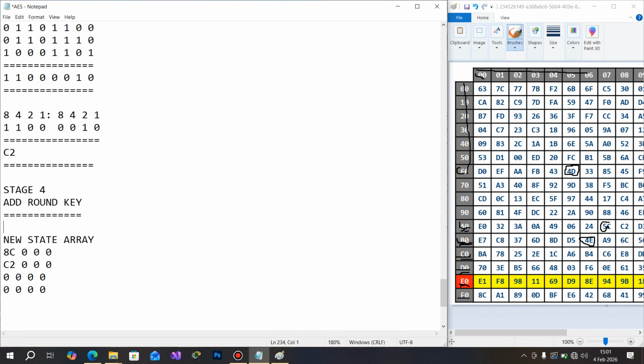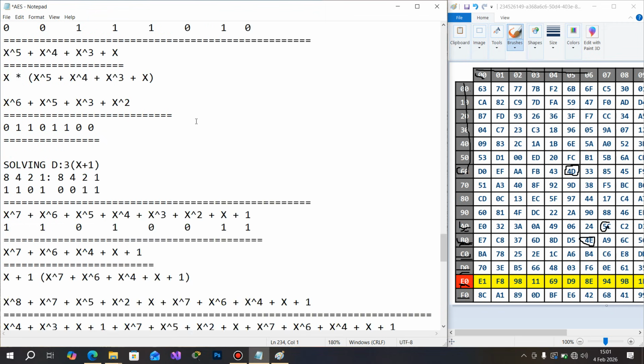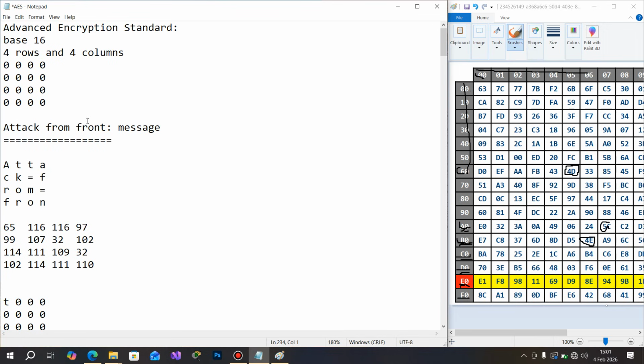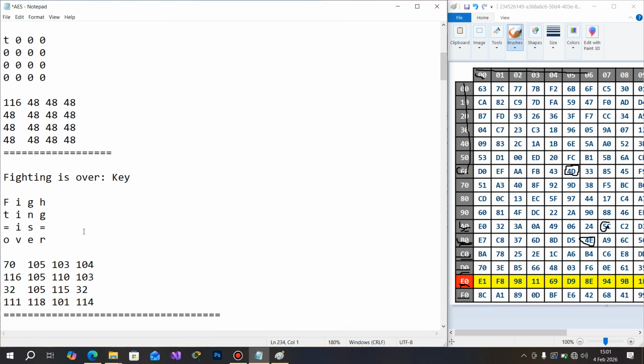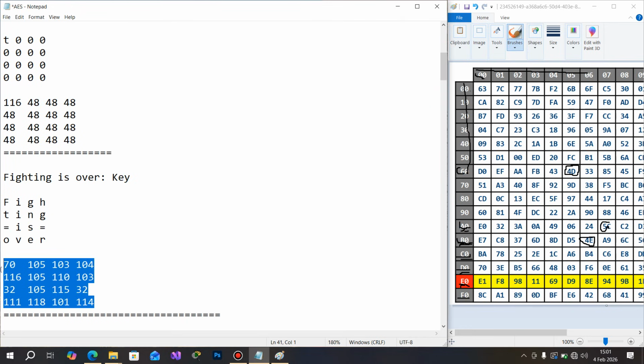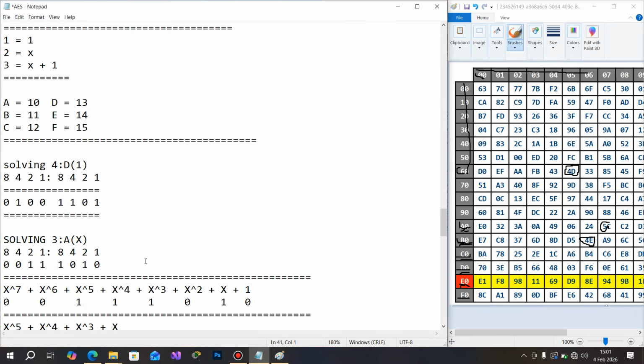So anyone might be wondering where is the round key. The round key was that key that we were given at the beginning. Remember, we had the message, which was "attack from front", and also "fighting is over", which was the key. So we'll get these values here. I'll just copy this and take it down here.